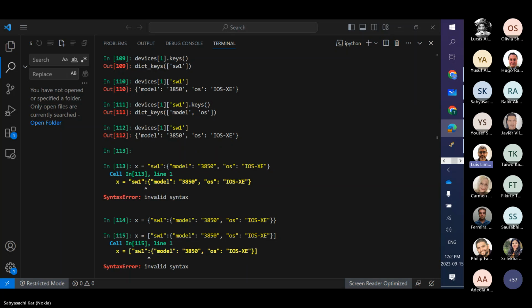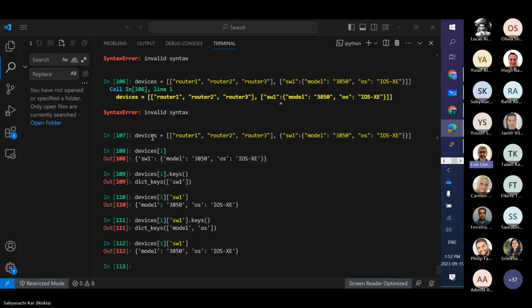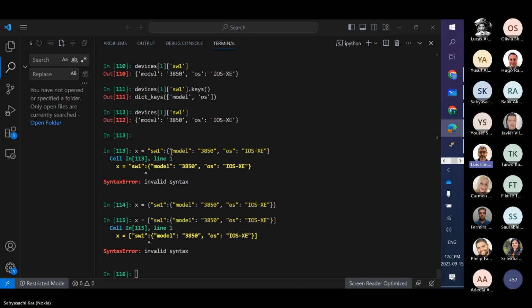So in the last example that you just gave us, it's a dictionary inside a list, and because you were expecting a list and not a dictionary, then it failed. If you had replaced, for example, the colon with a comma, would that be acceptable? Which one? This one? Or the previous one?